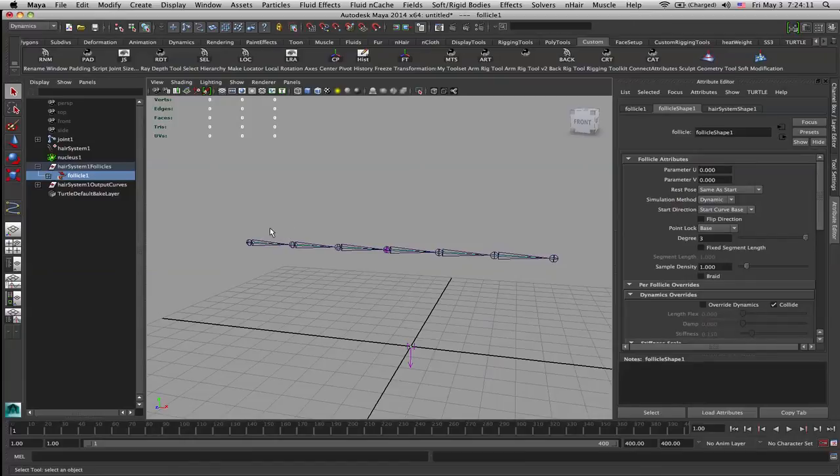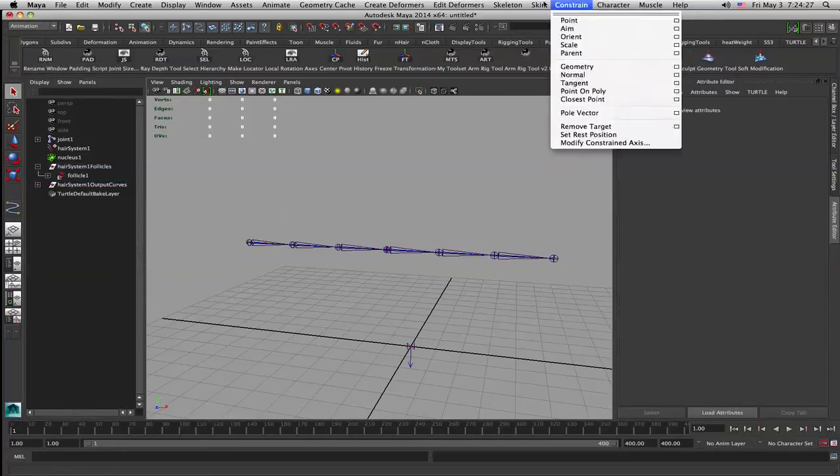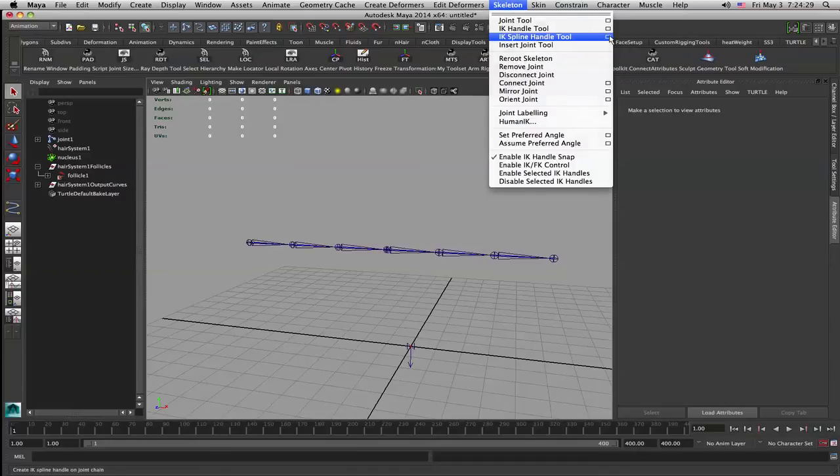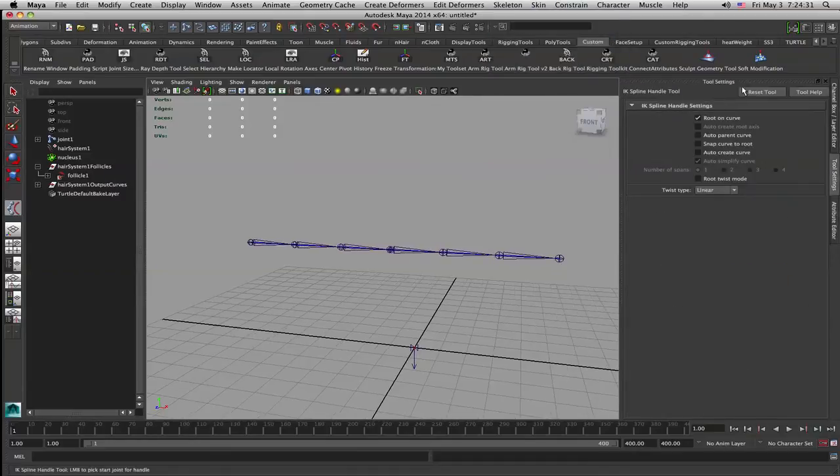And the other thing we notice is that we still haven't set up the joints to follow the curve. So let's go back to our animation tab, and let's set up an IK spline handle. By default, you'll notice that the tool creates a curve for us, and we don't want that because we have our own curve that we made dynamic that we want to use.